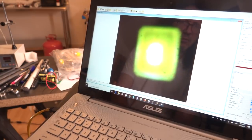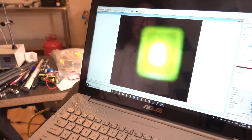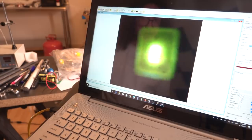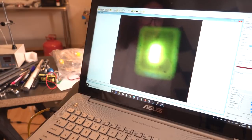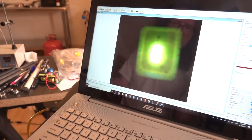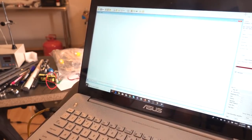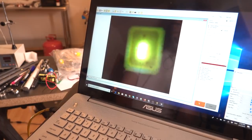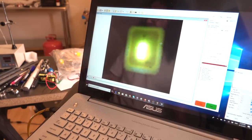And we're going to crank up the frames as high as we can, which is, in this case, 250,000 frames. And I'm going to stop it down a bit, and you actually see the individual parts of the LED. That's kind of cute. Anyway, so I'm going to do a blank on that. And we are going to start recording. Good. So we're now actually in capture mode. So that's actually cycling through.